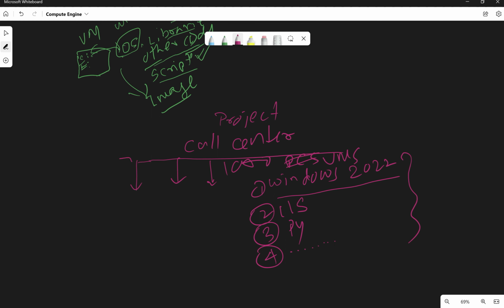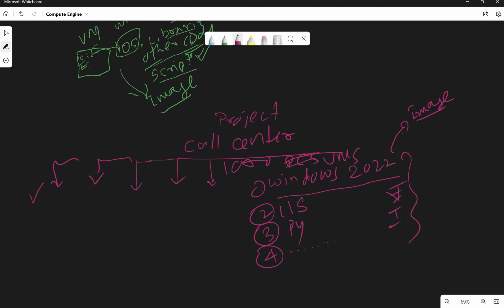So now you have 1000. If you install Windows, you have an image for Windows, only Windows. You don't have all these other things.